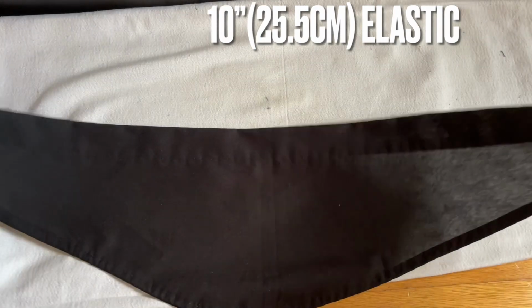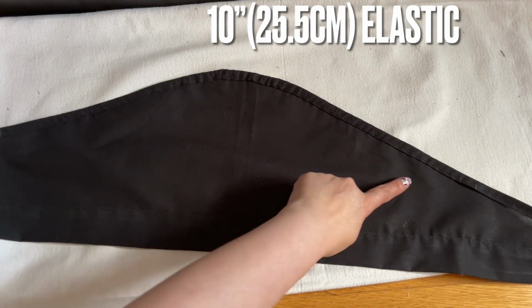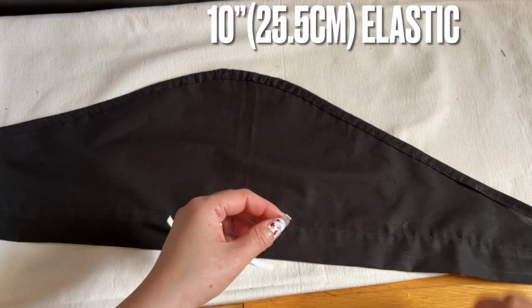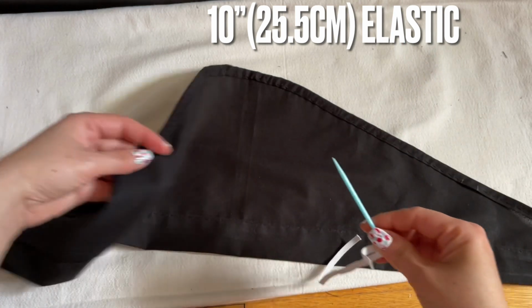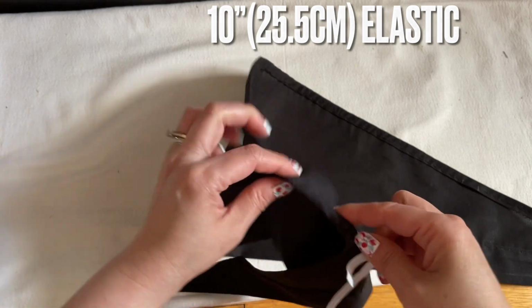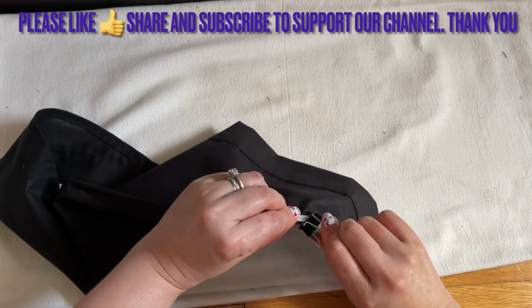So go back to the opening that you left earlier, right here, half an inch and half an inch over there. I have the 10 inch elastic here, and I'm going to put it in here. You can use a safety pin if you want. I have the needle here. I'm going to go to one side. You can use a pin or a clip, whatever you like to use.